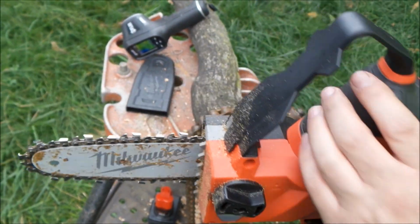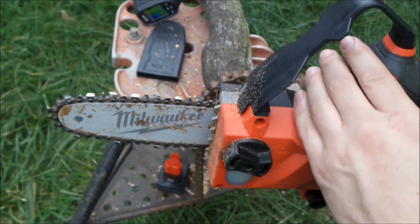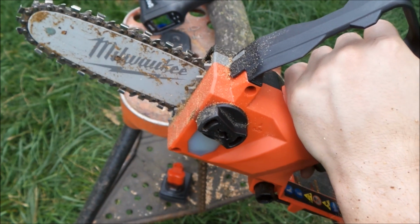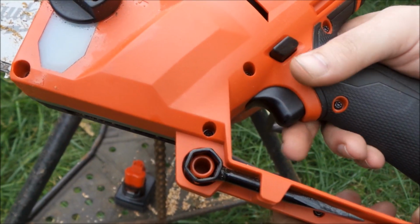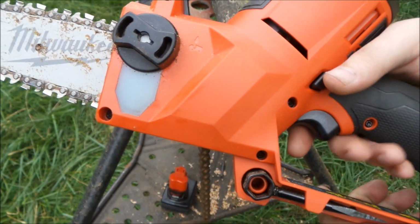Overall, I say it's very nice. It feels good. I have a tendency to want to grab it here, which I shouldn't. I should grab it back here, obviously. And when you do grab it here, it feels quite nice. The lock is a little finicky. But I think I'd get used to that. That's me not overly used to it.